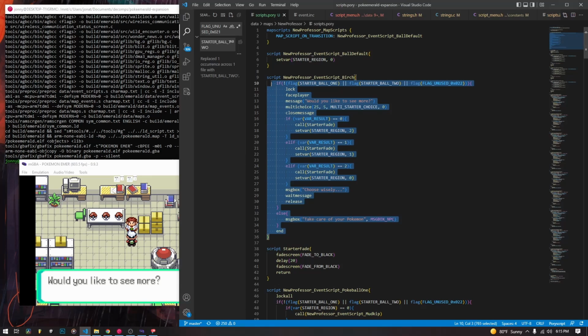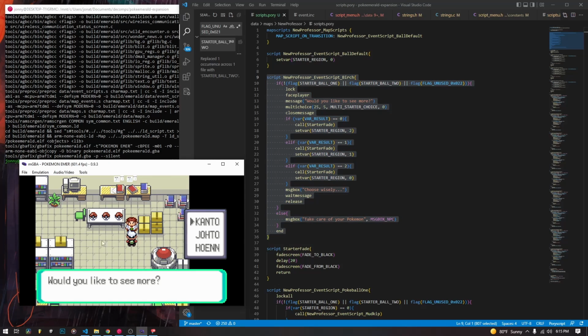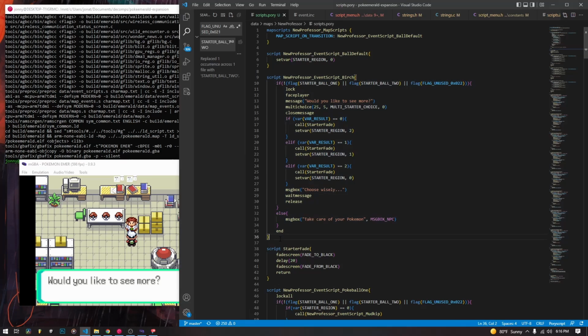So we are only changing the Professor Birch script on the Pori file for this map that we're using. This is the only script that we're going to be changing here, but we will be changing 4 other C documents that I will obviously talk about, where the location of the files are. But for this file, it's whatever file you're working in, wherever you want the multi-choice box to be.